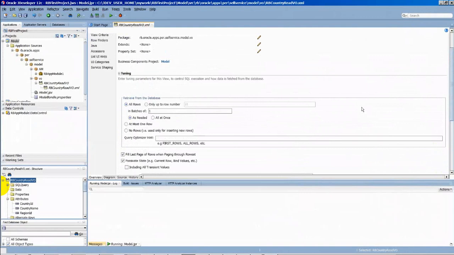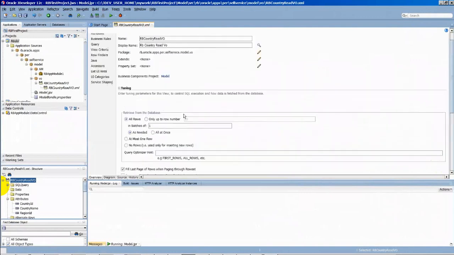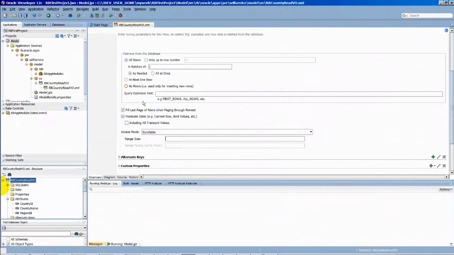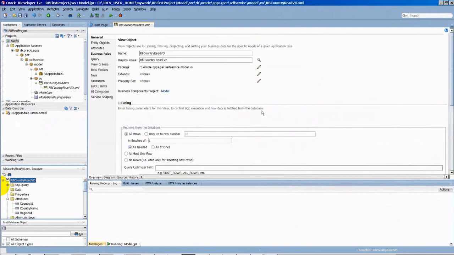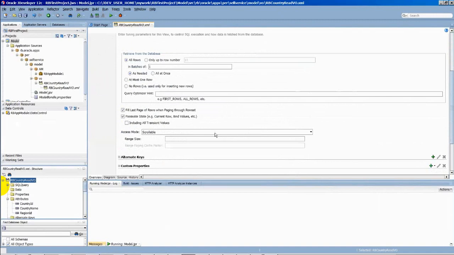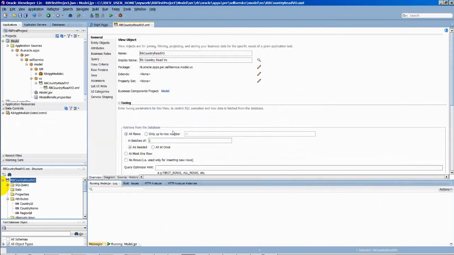So what I am doing here, I am setting this access mode for this view object at the view object level only. Typically we can set these properties while defining the front end as well. When you design a front end, when you define a front end page, you have a provision to create what kind of block we are trying to show up there. We can override the properties of the view object at program level as well.